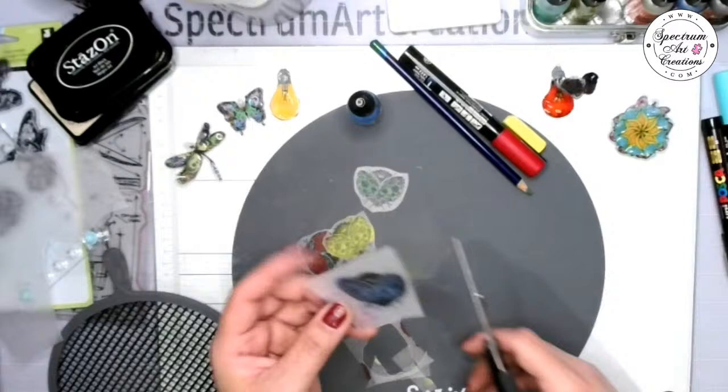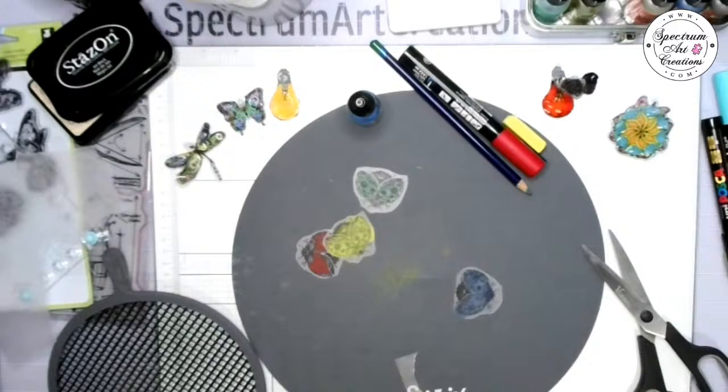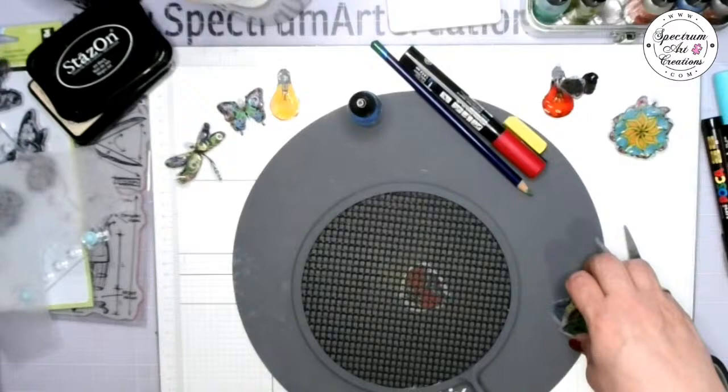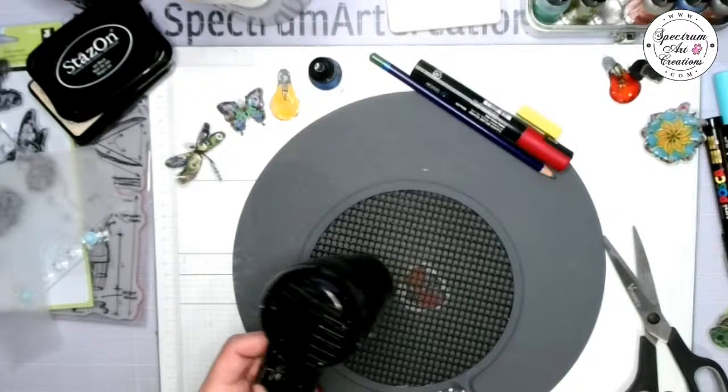And last, but not least, alcohol ink again. All right. What shall we start with? Let's start with the Copic because that gave us the best result, right? Now, the Copic was the red. Let's go with that and let's go with low heat. So let me take all the stuff off so it's not affected. Frosted side up. Yep. Patience, folks. Sometimes it's more about patience.